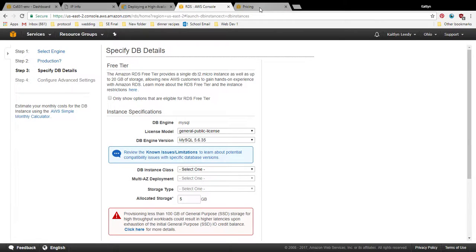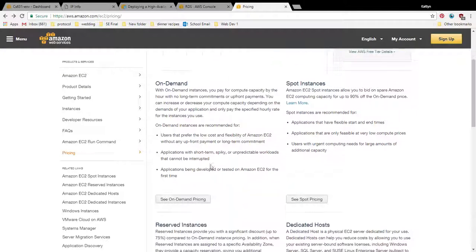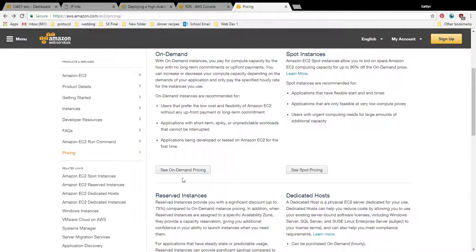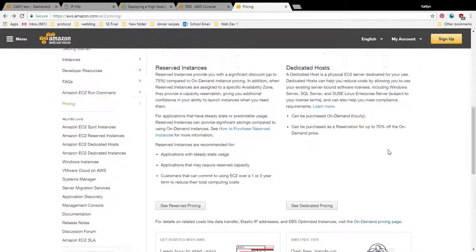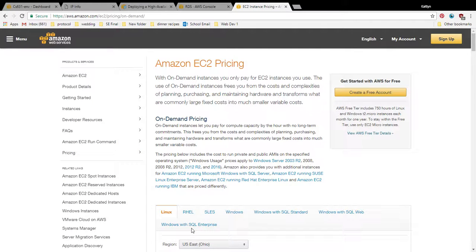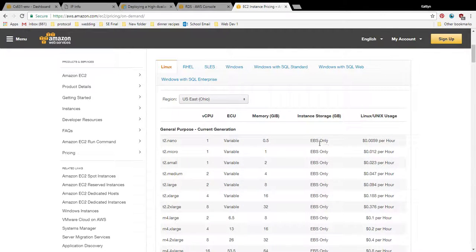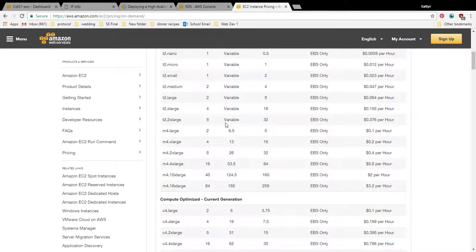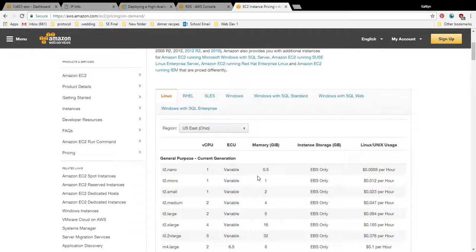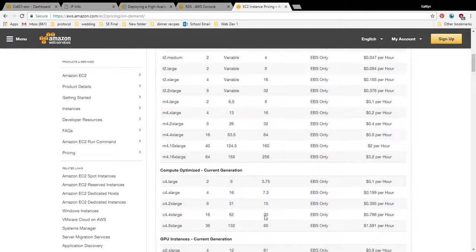As far as how pricing goes, with EC2, which is just the first thing I'll go into, it really just depends on your needs. There are 4 different ways to see pricing. With on-demand pricing, it's really based on your storage needs or your CPU needs and what your usages are. As you can see here, based on your storage or your CPU or memory usage and needs, that is where your price per hour of computing time will change. So as you can see, based on different factors, the pricing may go up or down.